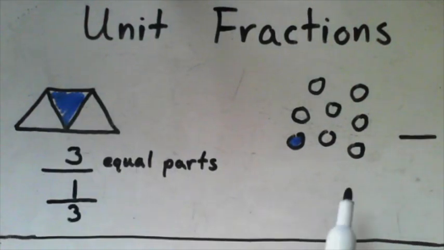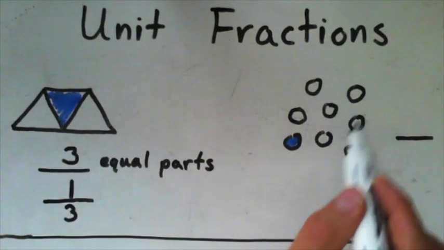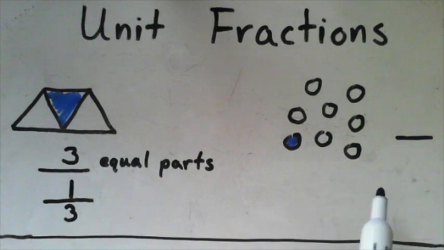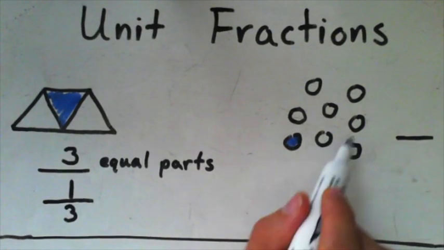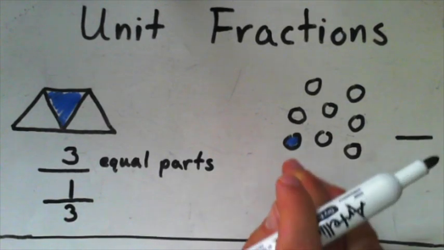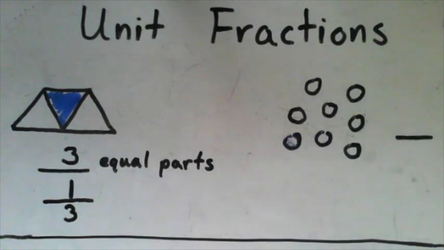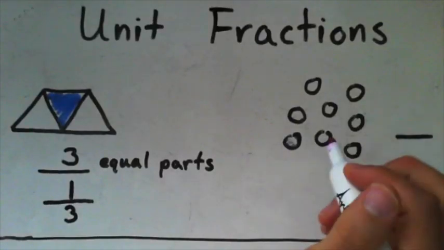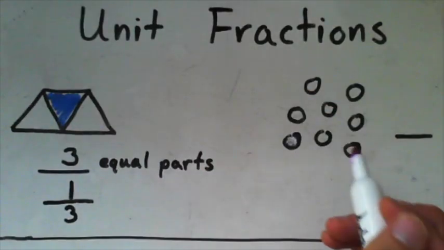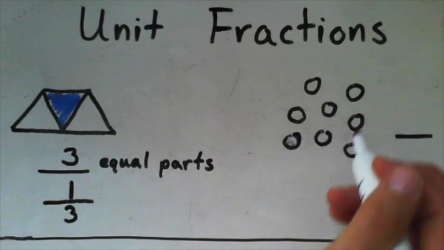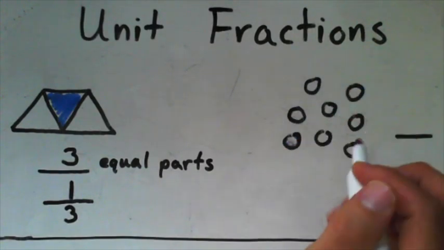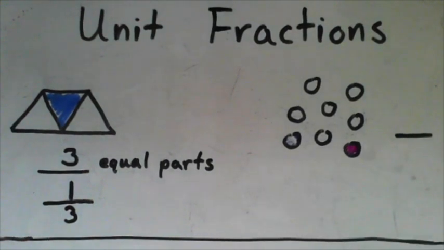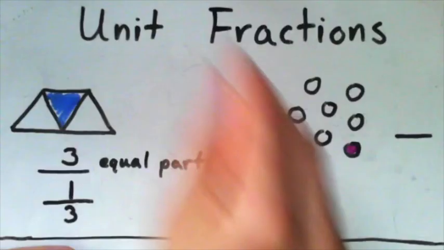So taking a look at this one, rather than a shape that's divided up, this is a set, right? And so we want to figure out the unit fraction for this set. I shaded one to figure out the unit fraction, but I could do that with you now. It doesn't have to be that one, and I'll choose a different color. So if I want to figure out the unit fraction, it's one of the set, right? Or how much does each piece individually represent as part of the whole? So I'm going to just make it easy on myself and highlight 1.